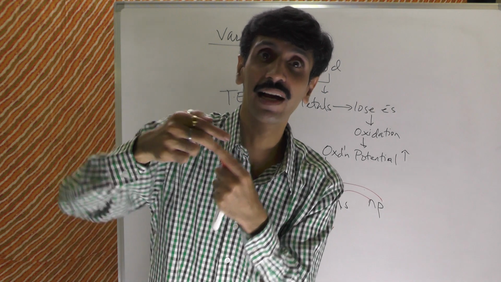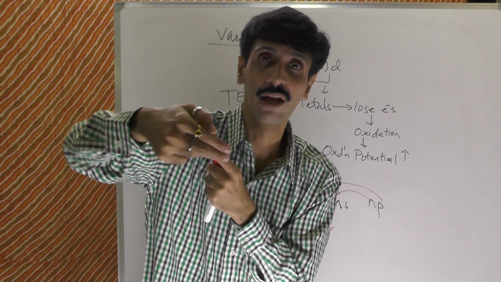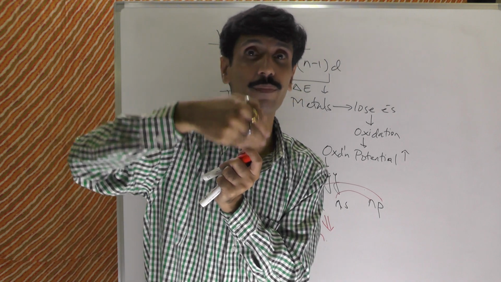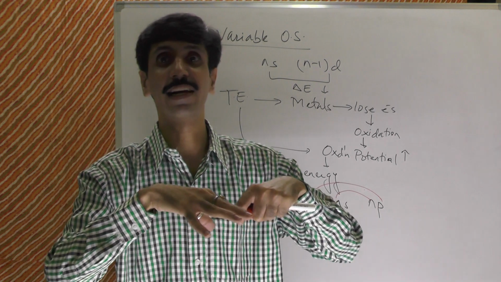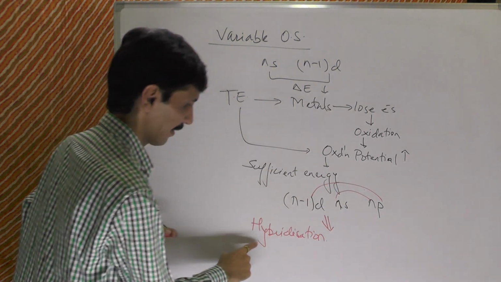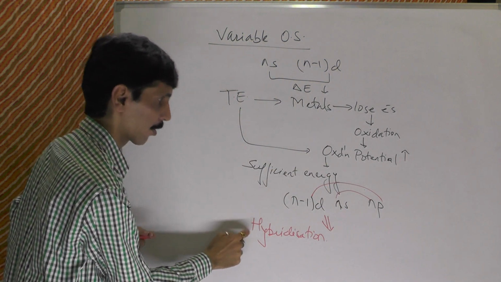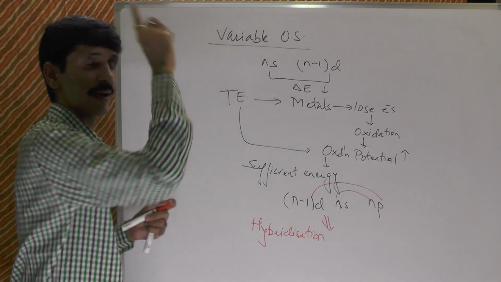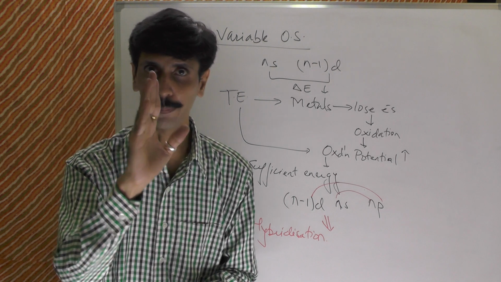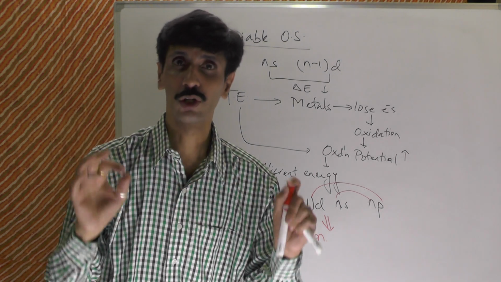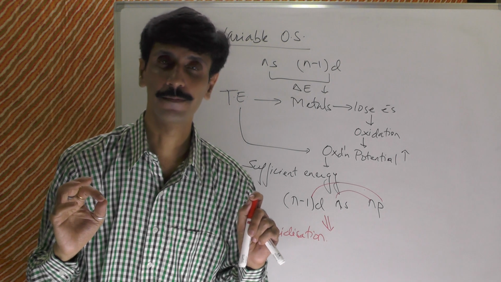And because of this, what will happen? When the electrons are promoted, as a result we'll be getting more number of single electrons, and therefore those orbitals containing single electrons will be involving the hybridization concept, and this concept is also a contributory factor for the variable oxidation state. Okay, I hope up to this much is very clear to all of you, my dear friends.